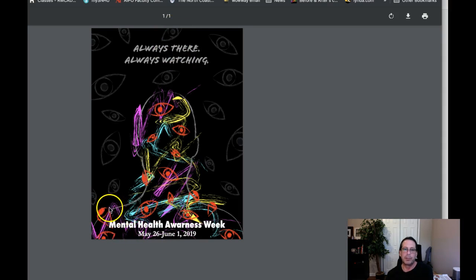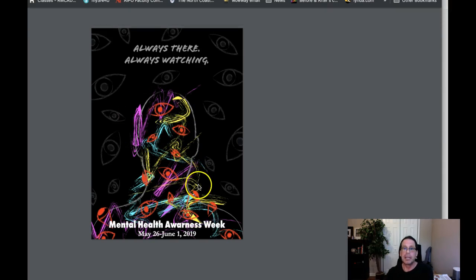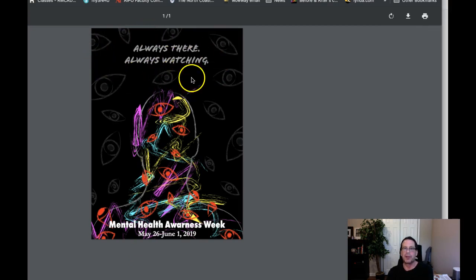That's going to bring the type up, which is actually going to make the illustration appear to be even lower in the composition. Right now I think the illustration's a little too low in the composition. I would pull this up so that the head starts right about here. There's just too much negative space up here. So I would pull that up so the head starts right about here.